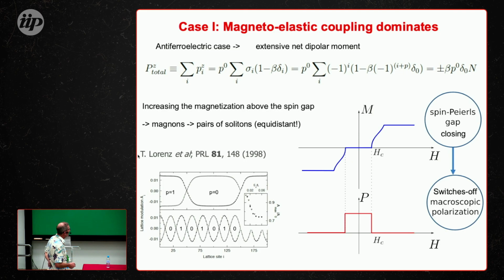So essentially, the end of the story is that this is spin-Peierls. So you have a spin gap, and magnetization goes up with the field. And what I'm telling you now is that here you start increasing magnetization by creating magnons that split into spinons, and then P goes down. As soon as you start creating one spinon or any number of magnons that split into an even number of spinons, then P goes to 0. Okay, so this is one of the first things we wanted to describe, which is that you have a magnetic jump together with a drop-off of the polarization. And the mechanism here has to do with these guys.